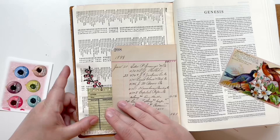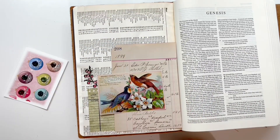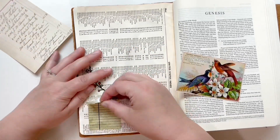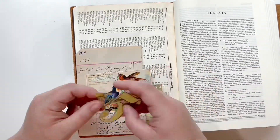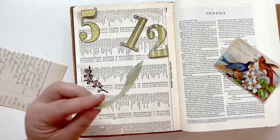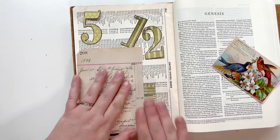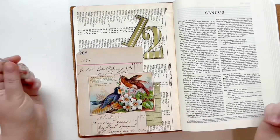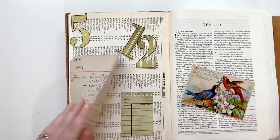I'm going to move everything over. I do try to make it work — I glued down that library card, but I will end up picking that up so I can move everything over. Now that that branch is covered up I feel like I'm back on track, so I'm going to start layering everything and making sure it works well. I did use one of the We Are Memory Keepers spiral punches to punch the top of that library card just to add some more texture to this page.